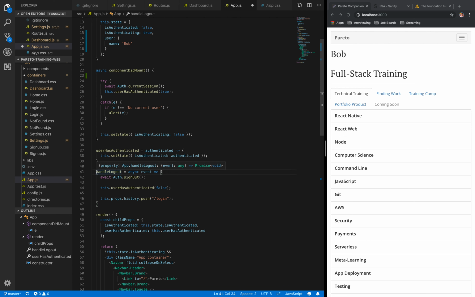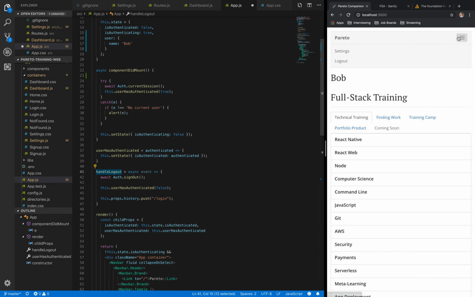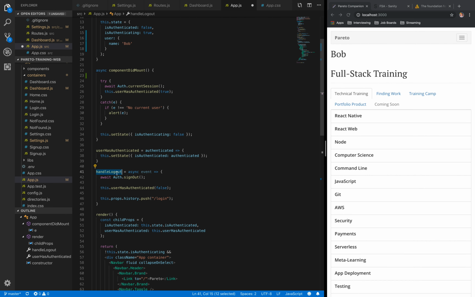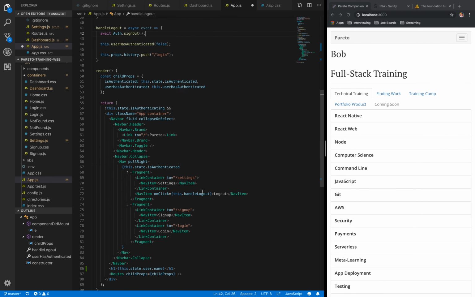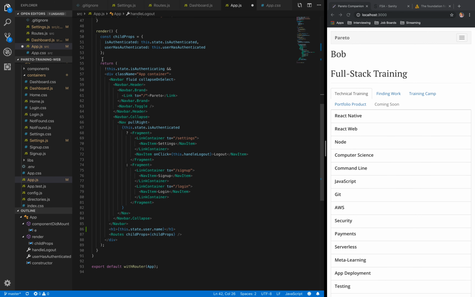But hey, what do you think that means? There's very few things that could possibly mean. Handle logout means handle logout. It means that if you click this button, you're going to log out. So naming functions in a smart way is going to be good for you. Highly recommend it.